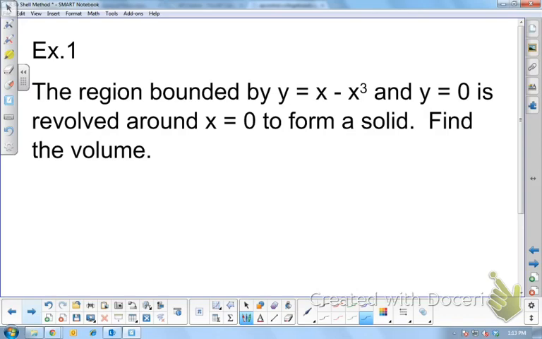So what is our axis of revolution in this case? What are we revolving around? It's the y-axis. It's x equals 0, which is really the y-axis. And we want to find the volume. So we need two things. We need the radius of our cylinder, and we need the height of our cylinder. So when we were working with washers, the radius was always basically the function. That is not going to be the case with cylinders, with shells.